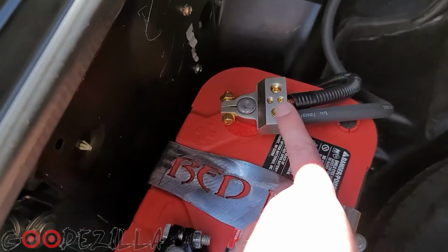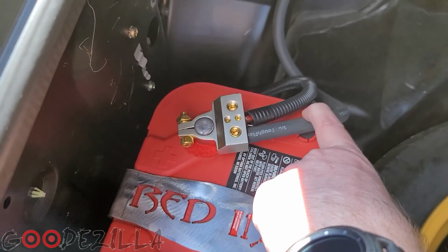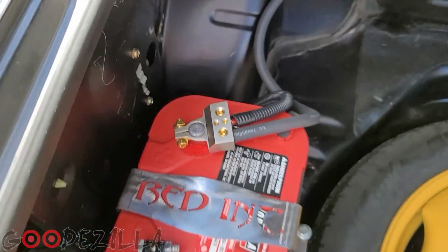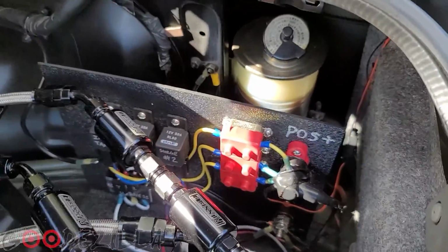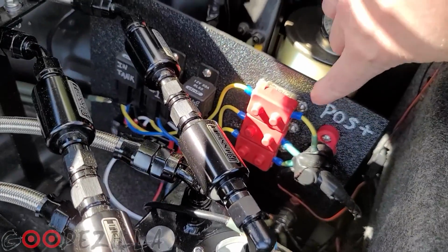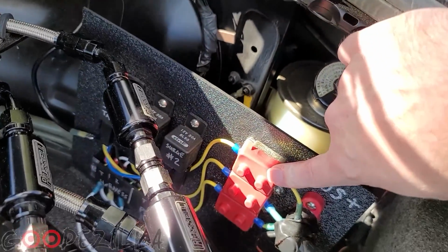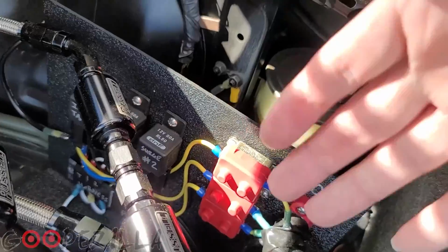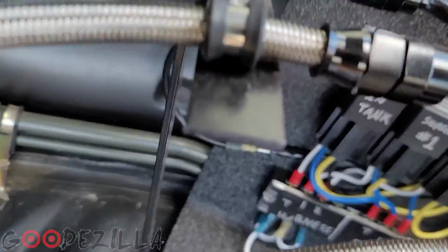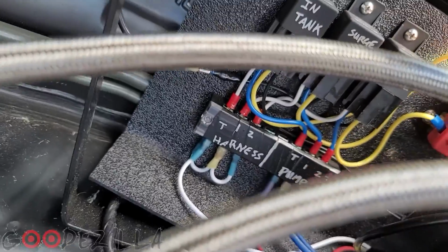So this is my positive terminal, like a distribution block type thing, and then you just got the main power that goes to the engine bay, and then I've got the positive wire here going over to my fuel system relay panel that I guess I forgot to mention during the fuel system part. But it goes to the 3 different pumps. I've got 3 relays, 3 self resetting circuit breakers instead of fuses. You can also see how I made that in a video in the previous series that I made.